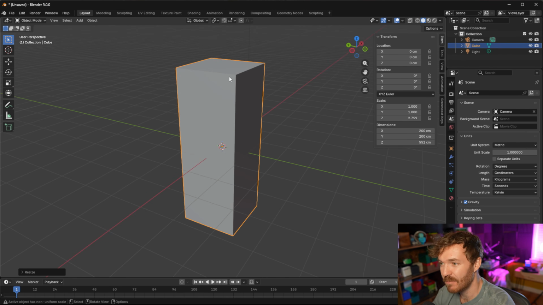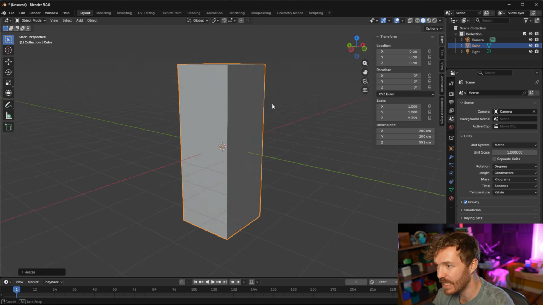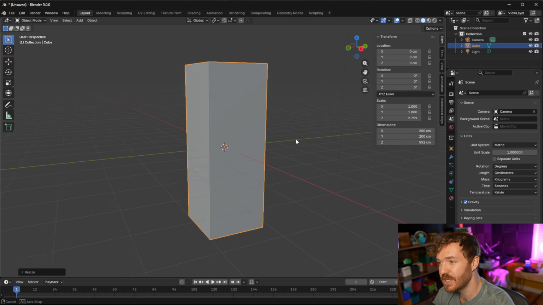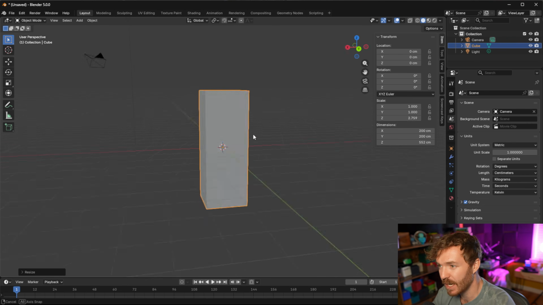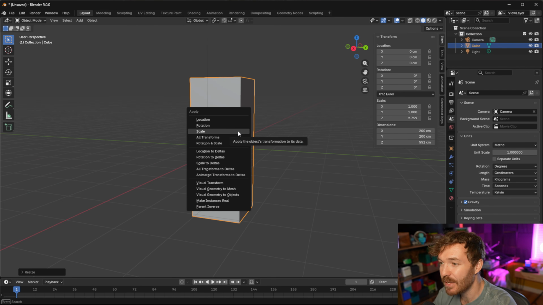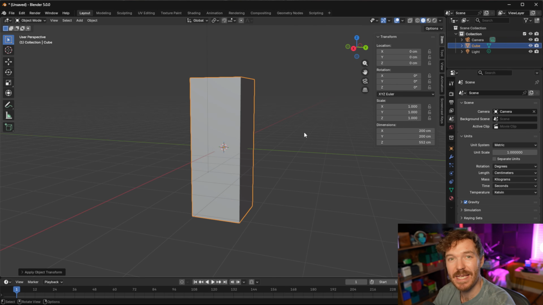Otherwise, if we add bevels to the edges or try and read the dimensions, they're going to be off because it thinks that the z is now stretched to nearly 3 times the amount. So for our dimensions to be correct and for this to work properly in our slicing software, when you have your model where you want it, you can hit Control A and then apply the scale. This basically tells Blender this stretched object that we'd made is no longer a stretched object, it is the object. This is now the correct scale.